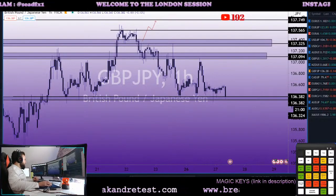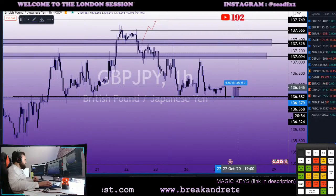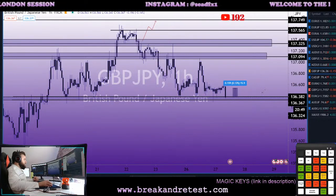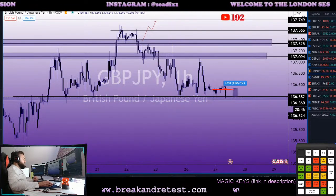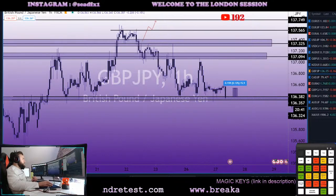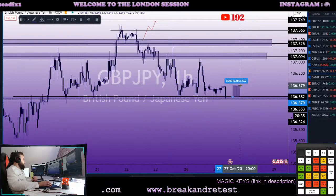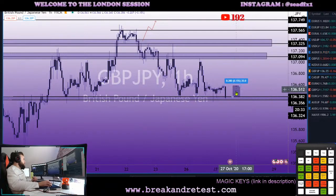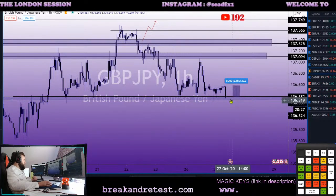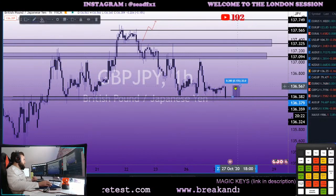Where would stop loss be? Stop loss would be around 15 pips. I think that's enough, because if price rejects all the way to this point, that's not going to be a good sign. So around 15 pips I think would be enough, even though to be more safe maybe we can put it above the breakout candle, just to give it more room. If it decides to be a fake out, then after the close back in the range we can get that retest and close that break even.